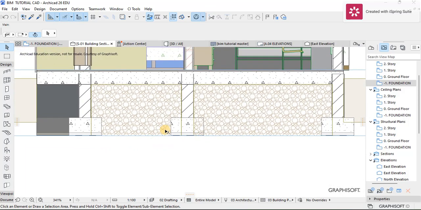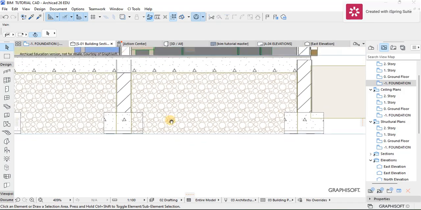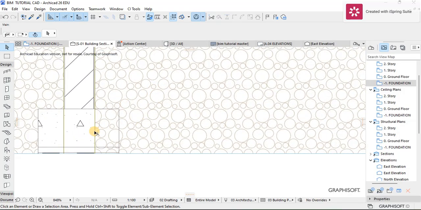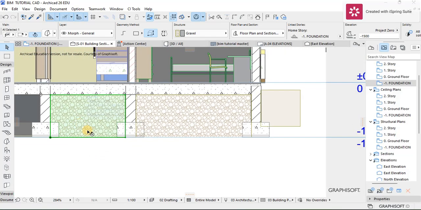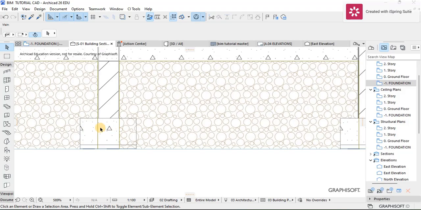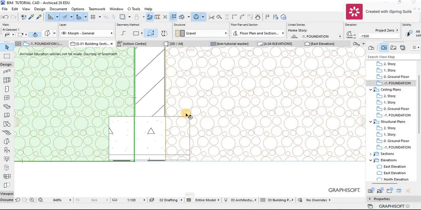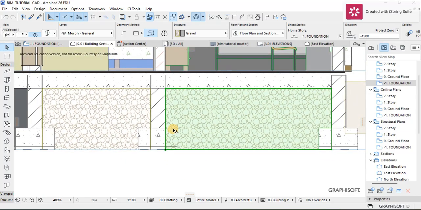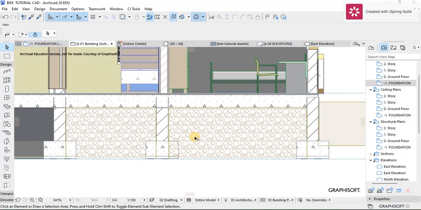So this is the backfill, the one that I was telling you about, but you can see there's a problem. This backfill is still entering into the foundation. You see this footing is still conflicting with it, so I'll have to subtract it. You can see there are some lines here that show the morph is still full. I'm just going to subtract it, because in real life, if you're pouring this, it will not actually enter into the footing. So I'm going to subtract it and separate each thing from the other.